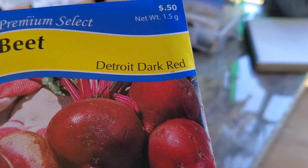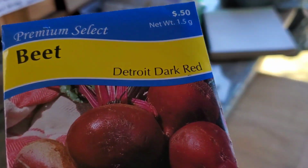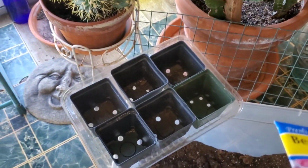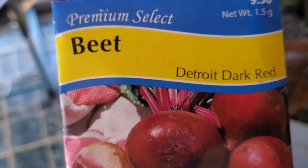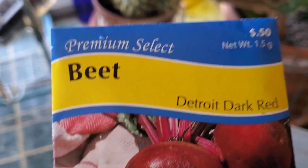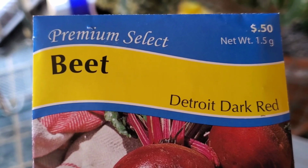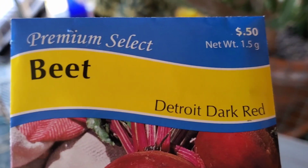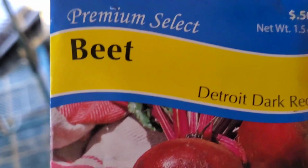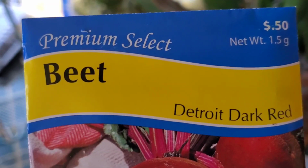So I know that I only need like 30 beets. The nice thing about beets is they grow very fast. And in saying that, I'm only going to grow 30 right now, and then I'll can them, and then I'll plant in the middle of summer 30 more beets. And by fall, I will have, hopefully, 30 more beets to do another 5 or 6 jars of canned beets. And they're delicious. They're pickled, and you know, you got a little vinegar in there. I'll show you that recipe another time. But I'm going to show you how I plant, and hopefully this is going to, again, help a lot of people when it comes to how do I do this? Very easy.